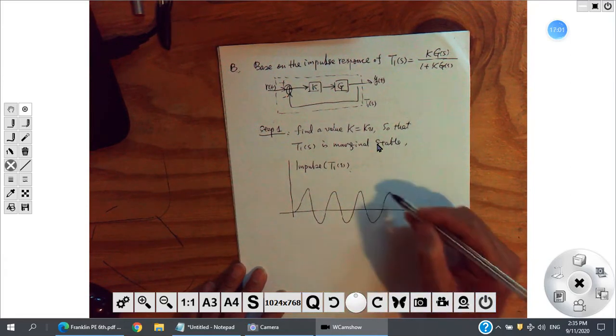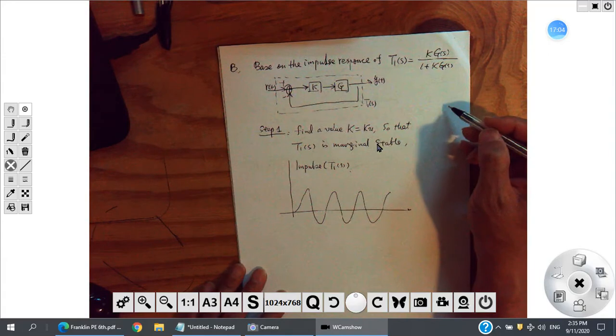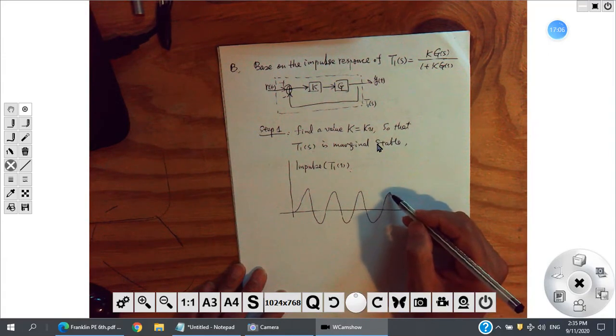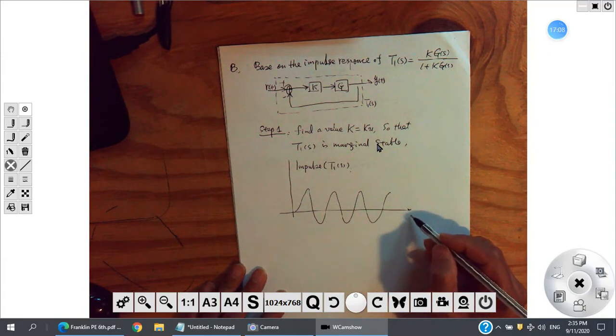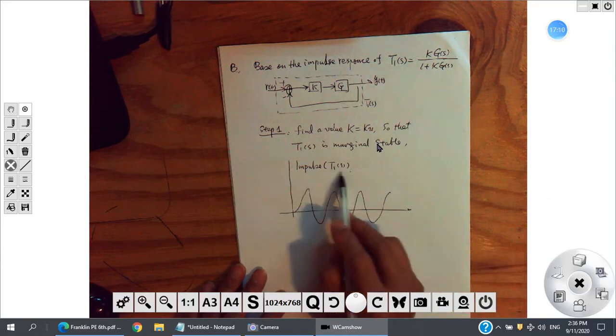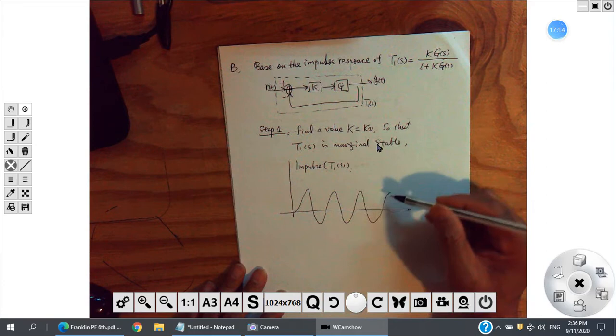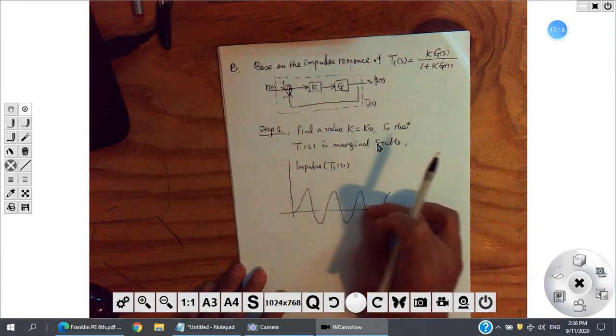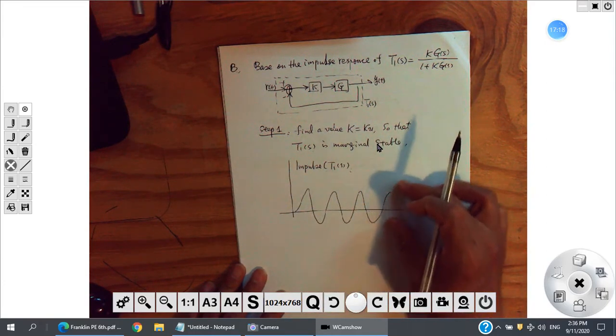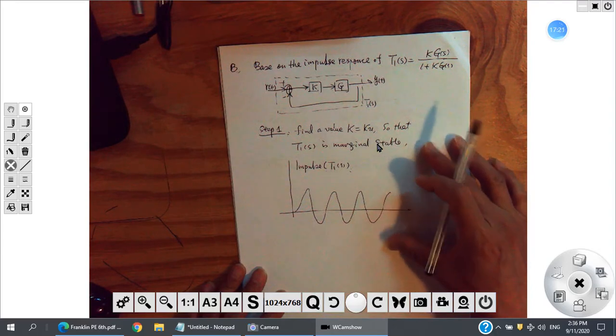It will not go to infinite, but it also will not go to 0, because this is the impulse response like this way. This is the marginal case. If you use a larger K, usually this will tend to be 0. If you use a small K, this might go to infinite. Okay, so you can choose that K.